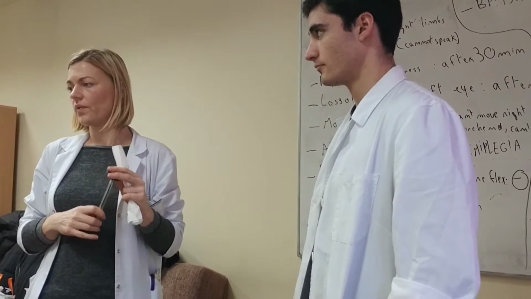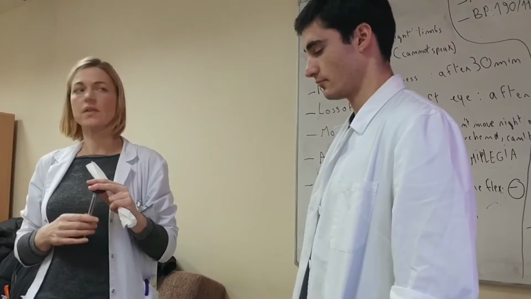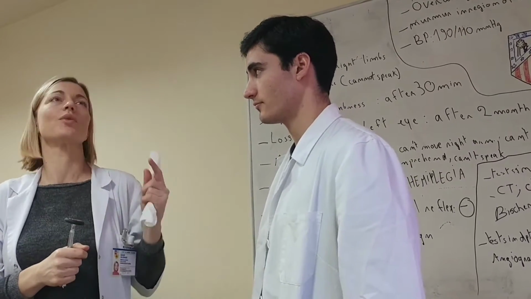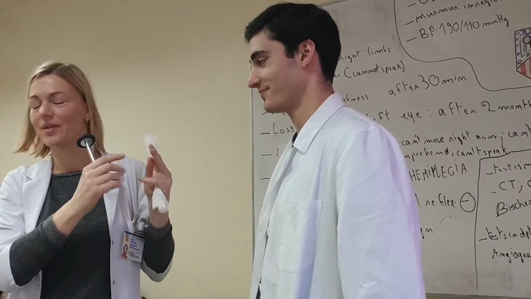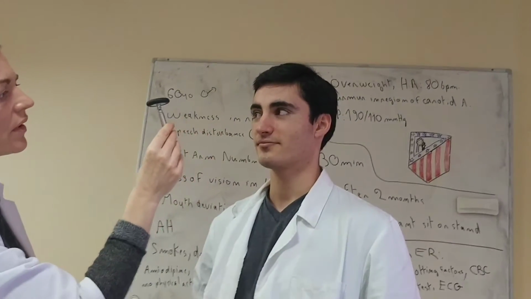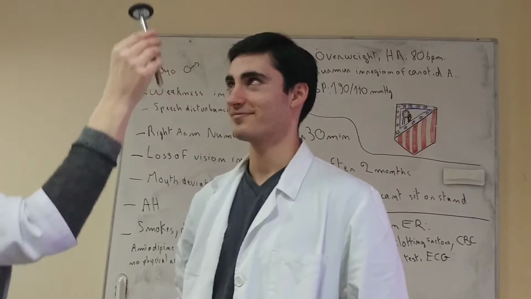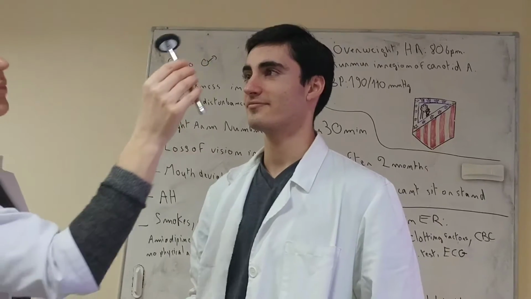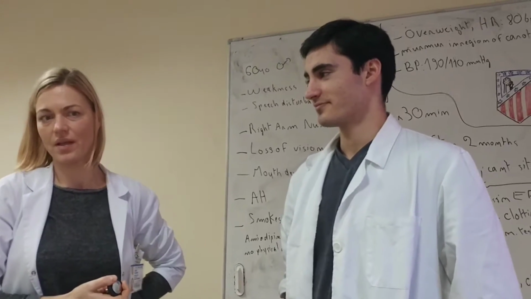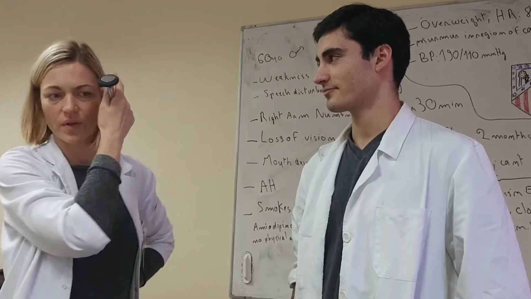And when you go for the checking of the eye movements, the third, the fourth, and the sixth nerves, you make this horizontal, and always ask the patient not to move his head, to keep the head straight, and only move the eyes. So we have the cornea coming to the corner of the palpebral fissure, in this direction, up, down, and then oblique, like this, and like this, and down. Try to do it rather slowly, and explain to the patient what you are checking, and do not make it too quick to follow.